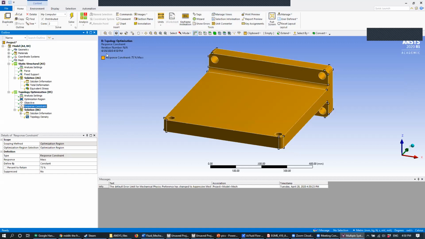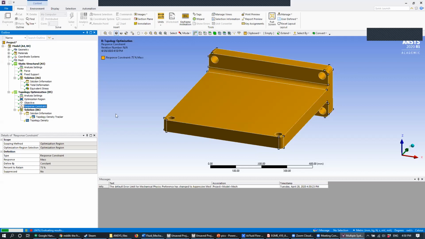Okay. Now that we've set all of our settings, we didn't really change all that much. Actually, we didn't change anything. We just left everything on default. But now that we know what all the settings do, we can go ahead and hit solve. So let's click solve here. Okay. It's going to take a while, so grab your popcorn.